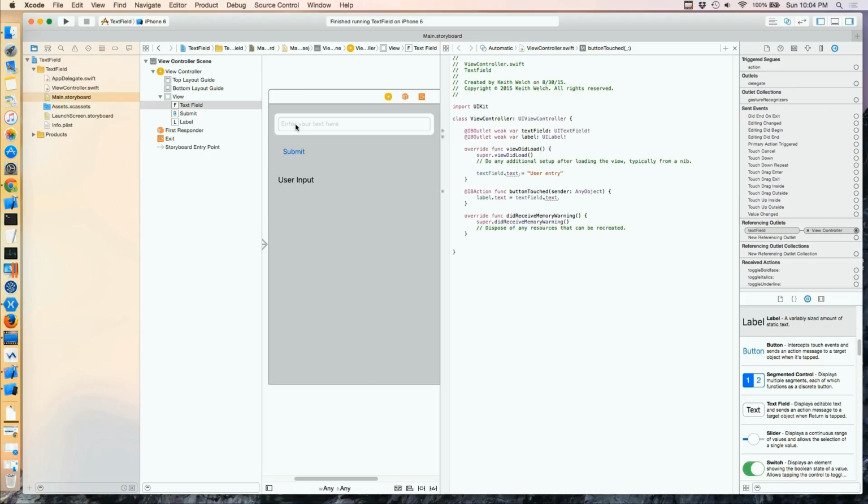Okay, so that's great. Now let's go back to those events. On the text field, I have an event called editing changed, and I also have an event called value changed. So let's go with value changed.